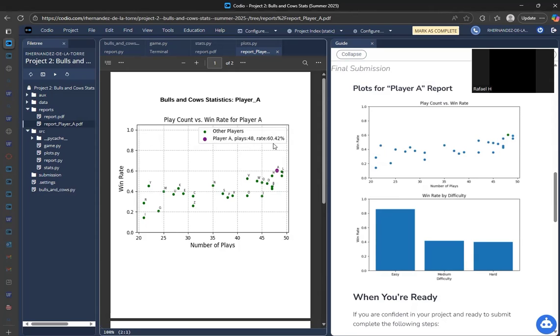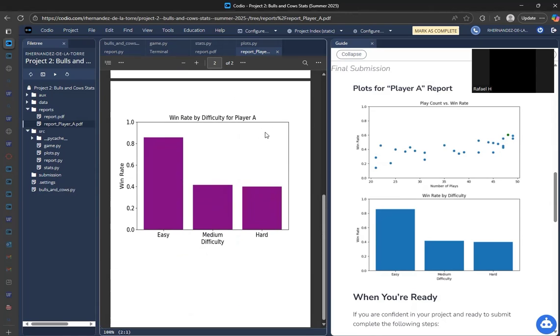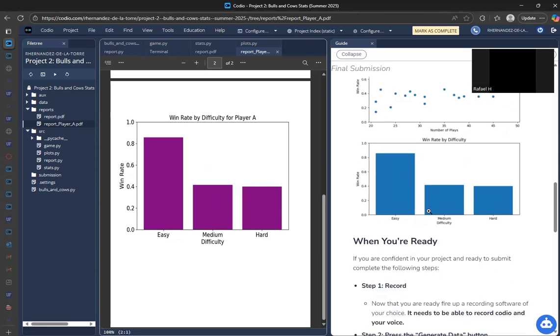And so here I was also able to make the title specific to this player. You're going to see that in a second in the script. So here it shows the specific statistics for player A and also the bar graph with the win rate versus difficulty for player A, which matches the data given to us.